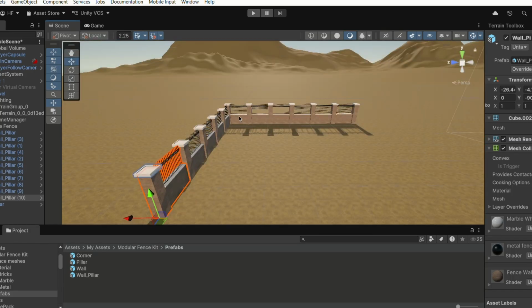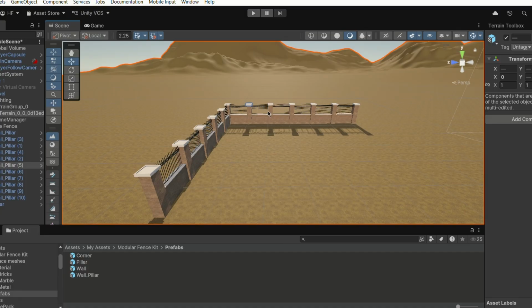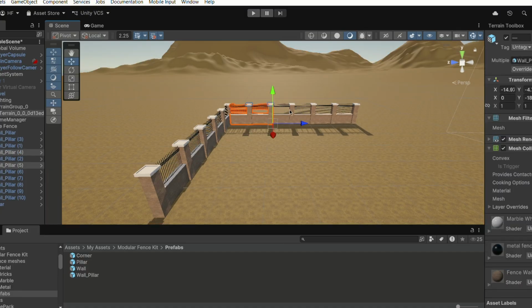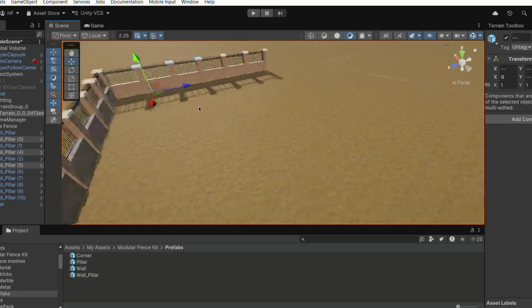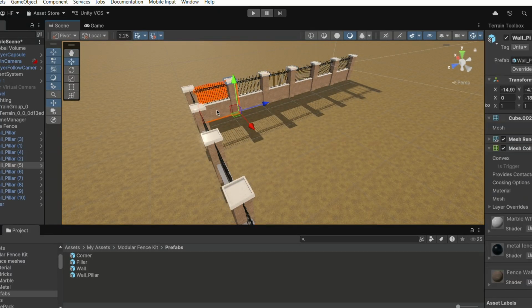And here to go faster, I'm just gonna select these elements. Let's go closer.